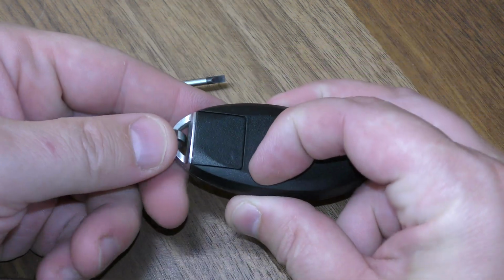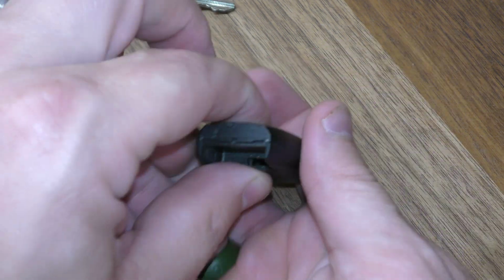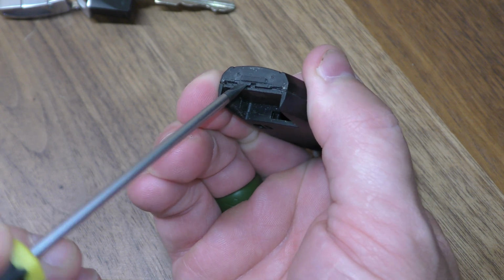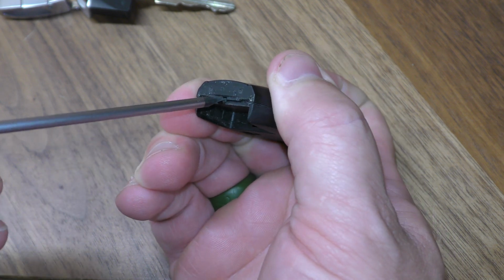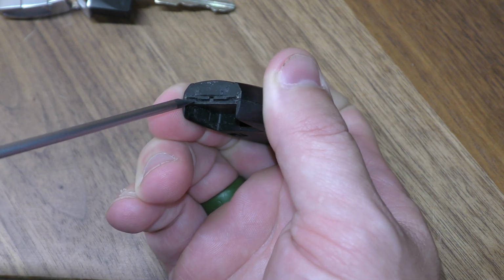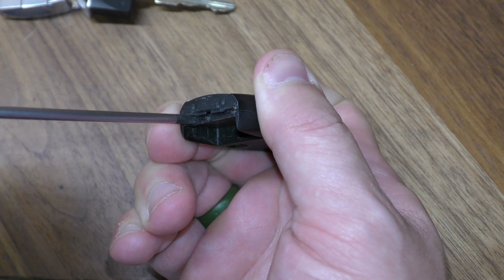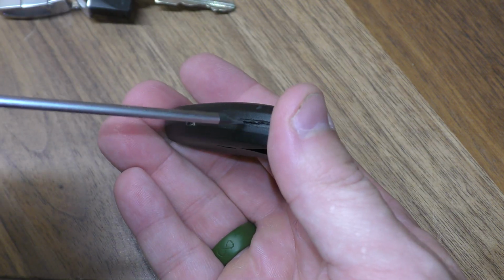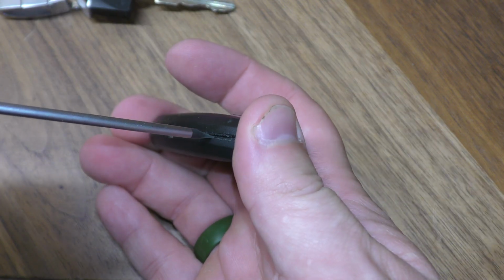So you want to push this down here and pull out your mechanical key. Now this part, you want to take your screwdriver and just wedge it in right here, and work these two halves apart. You can see it's not easy to do.